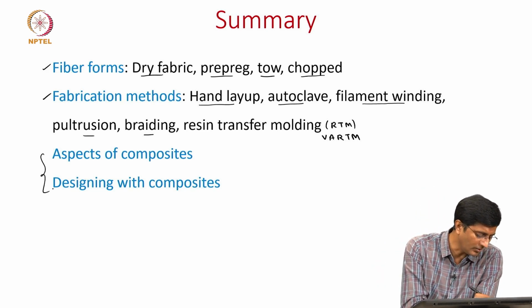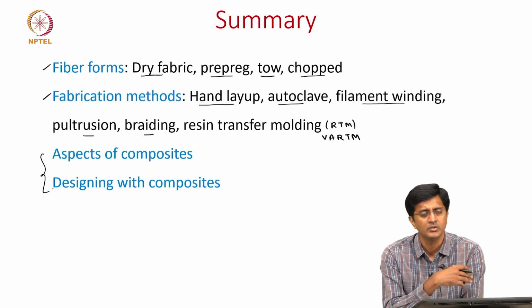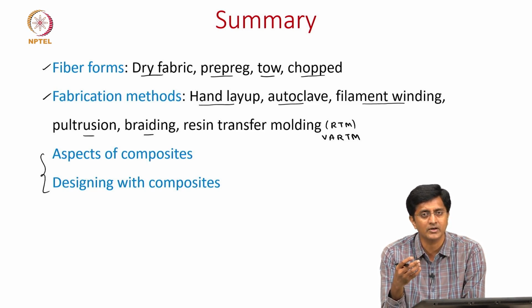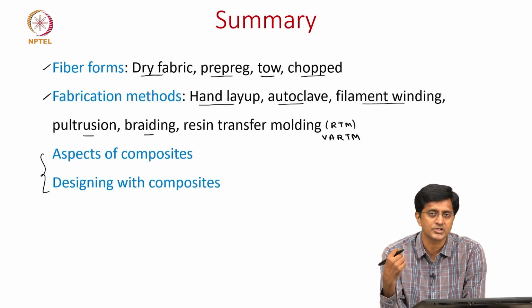Finally, we looked at various aspects of composites, saying that we should be aware of the material science of these fibers and the matrix as well as their interfaces. We should also be aware of the mechanics of how the fibers or the lamina, or the laminae, work, and then the various design considerations one should be looking at. And later we also said that maintenance as well as repairs are considerations one should be aware of to come up with a better composite structure or product.